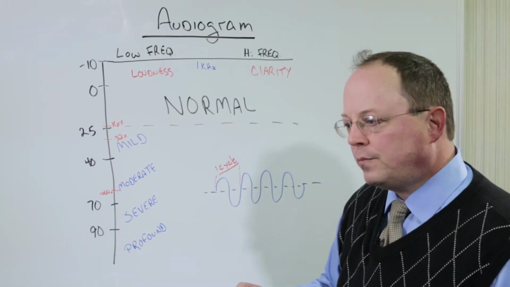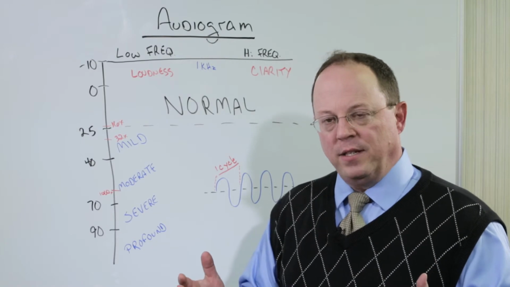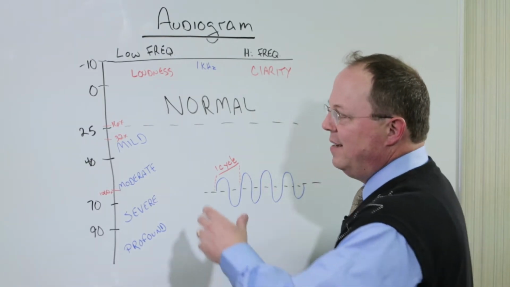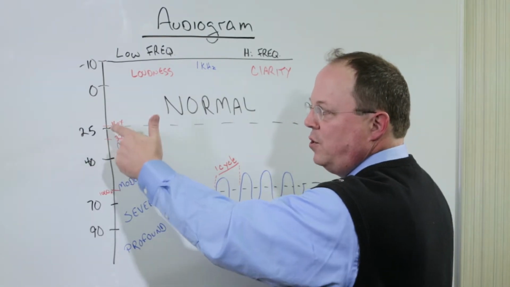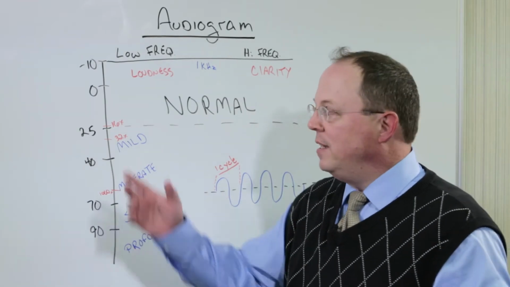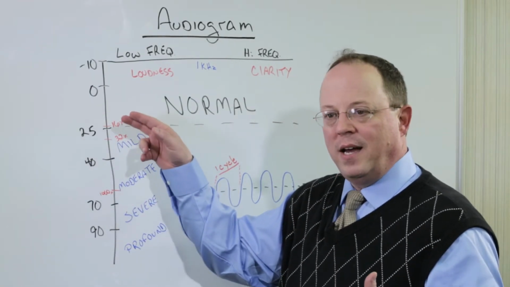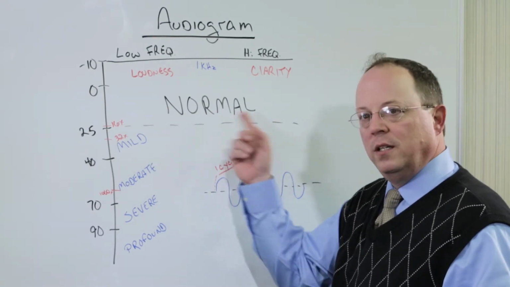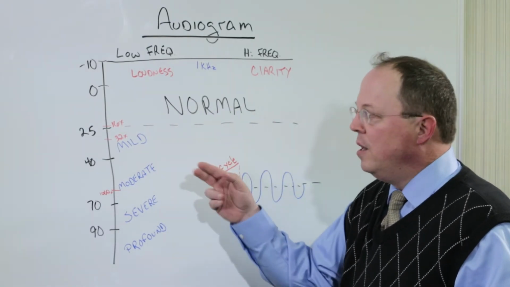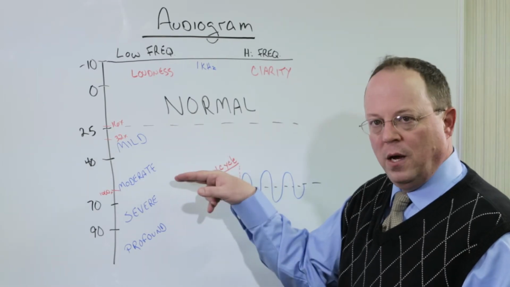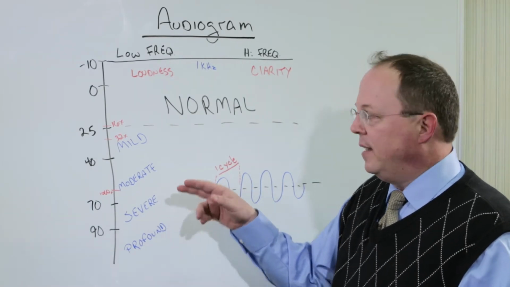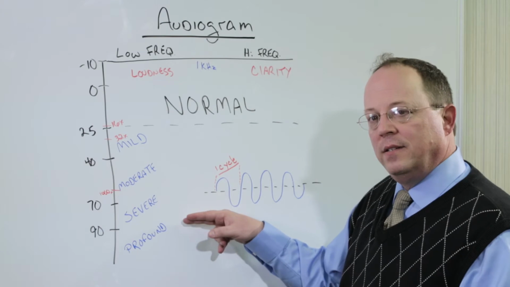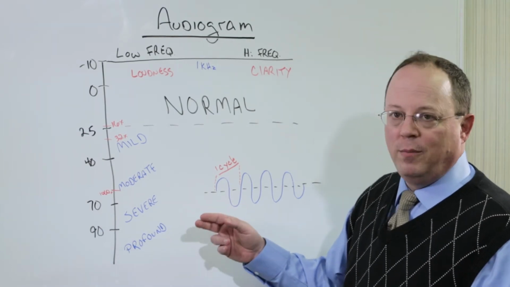And so when you're categorizing the severity of your hearing loss, really from 0 to 25, typically people will say, yeah, there's some hearing loss here, but it's not enough that you need help with your hearing. So we just call this it's still in the normal range. But when you go 25 or below, you need help with your hearing. And the further below that line at 25, the more help that you need.